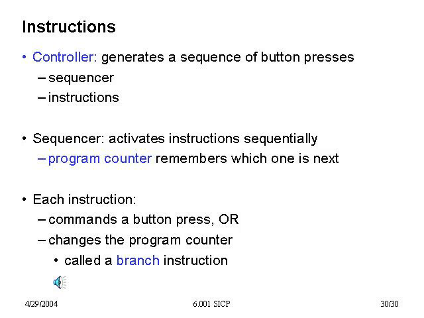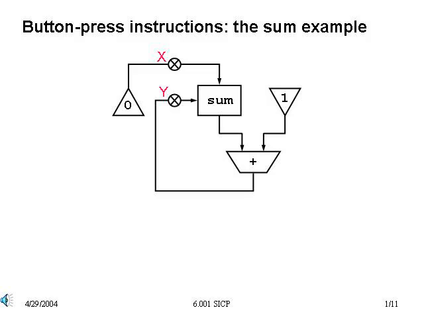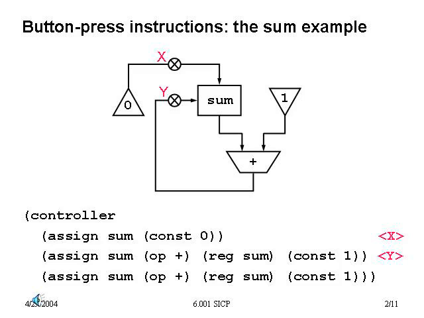And what we can do now is put these pieces together to start building more interesting kinds of register machines. So let's go back to our little example of incrementing a sum. There's the data path we had before, and we can start to describe the sequence of operations. In fact, if you go back to that slide, you'll see we can do it very directly. First, we open up the X button. That moves the constant 0 into the sum register. And our description for that, in terms of our instructions, says assign into the sum register the output of the constant 0. Notice this implicitly also defines the data path, that I need to have that connection.